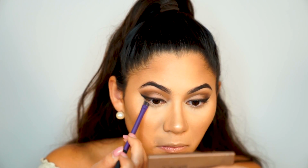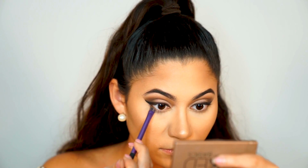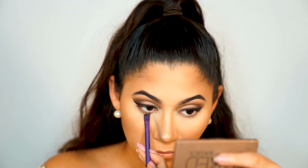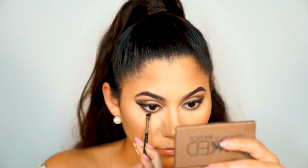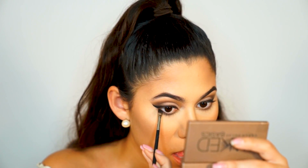So I'm just going to be taking the Naked Basics palette and applying all the colors I did on my top lid on my bottom lash line to smoke out that lash line. First, I'm going to take the Naked 2 color, which was the lightest transition shade, and apply that. Next, I'm going to take Faint, which is the medium brown, and apply that also underneath my eyes. The last color I'm going to take on my lower lashes is the black one, and I'm going to concentrate that more toward my waterline just to create a smoked out effect, but not look like I'm wearing super heavy black eyeshadow underneath.